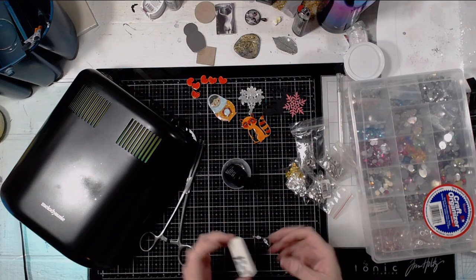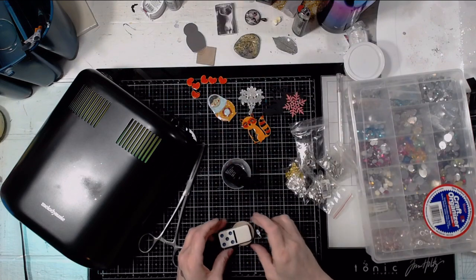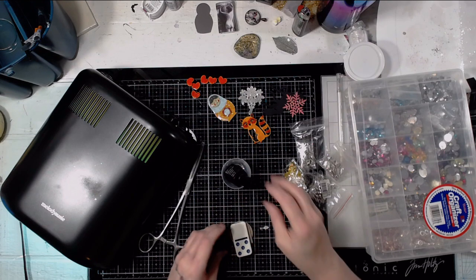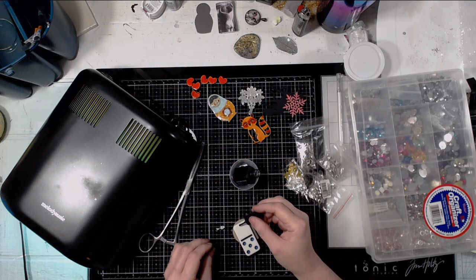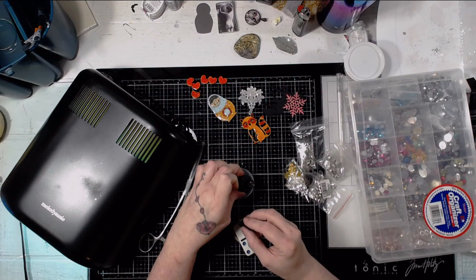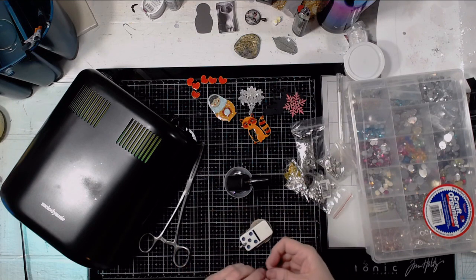And then, to put these on, all we have to do is, that's hard enough, is I'm going to find a way to sit this up. That's better, it'll work. Another one, let's see. Yeah, perfect. And we're going to put two on. And all I'm going to do is put a dot of glue there. Glue, resin, whatever. I'm going to slip my bale on. And slip my bale on.